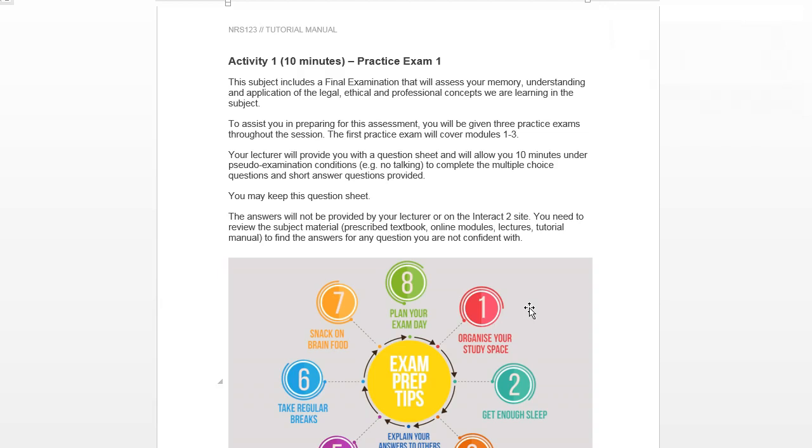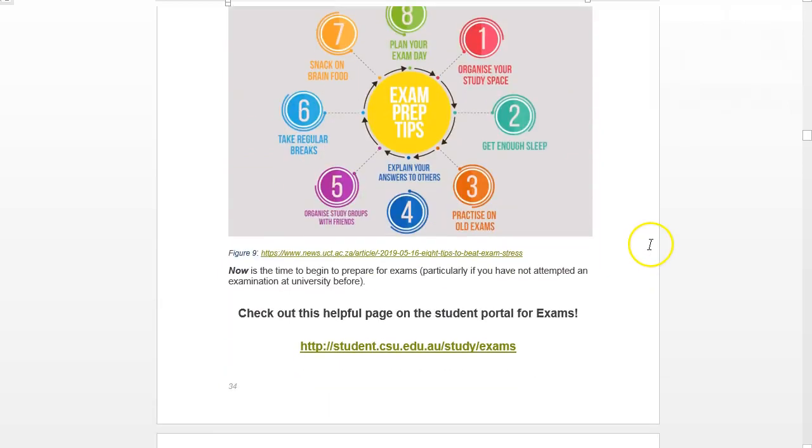Please don't give them more than 10 minutes, don't give them half an hour or anything, because they want to keep practicing. They're quite welcome to take the sheet home. I've tried to aim it for roughly the speed they'll need to go in the exam. If they can't do the questions in 10 minutes, they need to speed up and then go back and review the content, I would suggest.